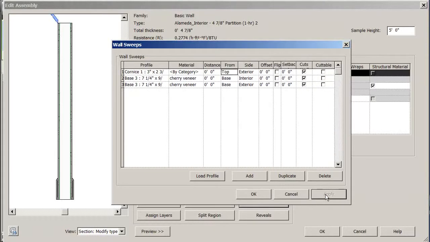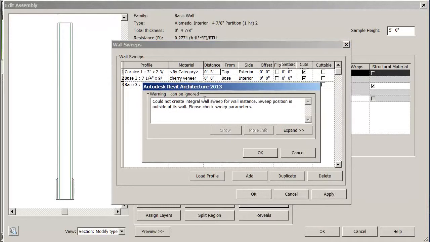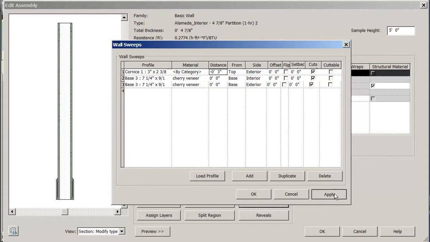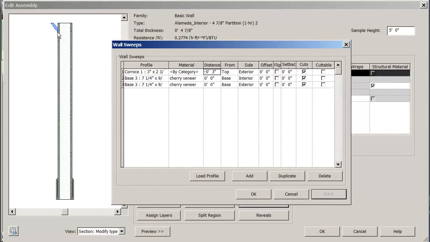I'm doing them one at a time just so you can see the end result. It's at the top and it's going up. So what I need to do is set it some distance from the top because it's 3 inches. Down here I'm going to enter 3 inches and apply. Oops, 3 feet I think I said. Hold on, let me see what I did there. Distance from the top 3 inches. Let me try that as, sorry, minus 3 inches, because I'm sending it down the wall. Minus 3 inches, it's coming down.